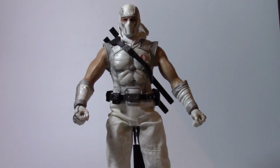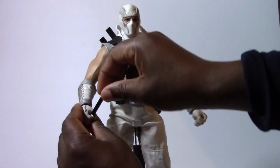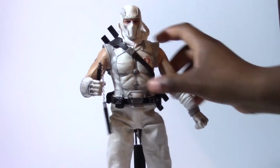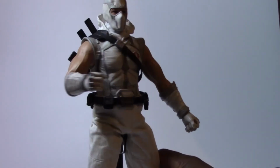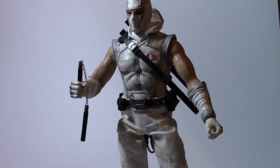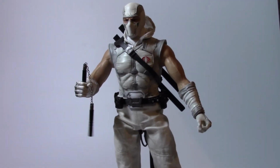Let's start with his nunchaku, right? So yeah, I said they look a bit small on him, but if you put them in the hand, he does hold them well with the sword gripping hands. But they just come up a little bit small. They don't really look dangerous at all. They don't look threatening. They just look kind of like, I don't know, pencils with chains attached to them. They don't really look like proper nunchaku. They just don't look very threatening, but you can hold them well.